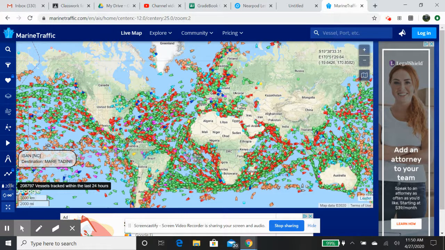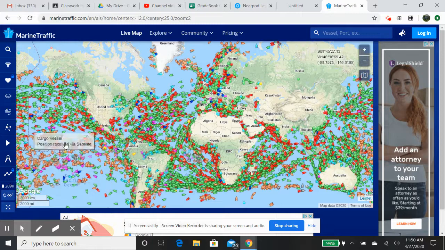So here we are sitting in a quarantine here in the United States, and pretty much for a lot of the world. But yet, look how many vessels are traversing the Pacific, the Atlantic, and look at this trade route right here from the India and Thailand area all the way down underneath the Cape of Good Hope in Africa and then up into here. You can see the amount of vessels that are out there.